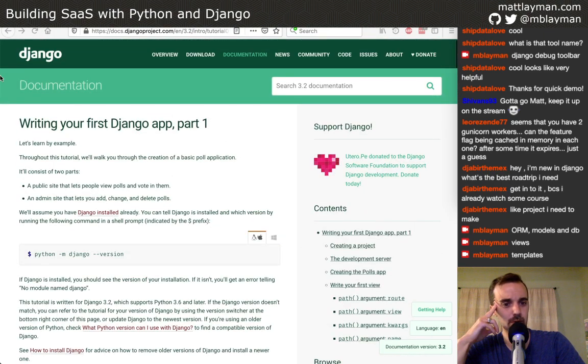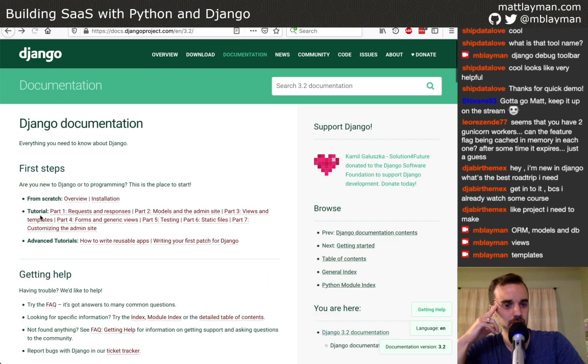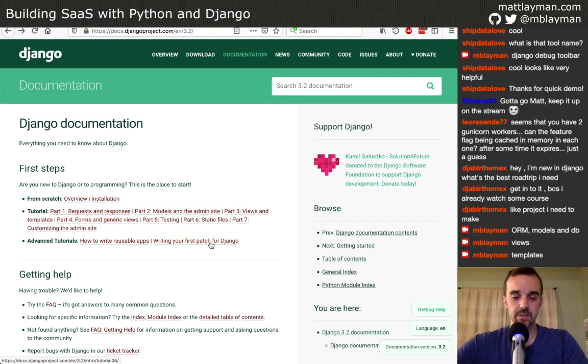I'm trying to remember what else. Let's look back at this list. Oh yeah, you can see from the docs, it kind of lists out the parts. Oh, right. It talks about how to do web forms. So if you want to have users interact with your site and send you data and respond to data, that goes in there. Then it gets into more esoteric parts of Django. I'm not actually sure. Static files, I guess, is something that people should know early. I don't know. So the tutorial is pretty good.